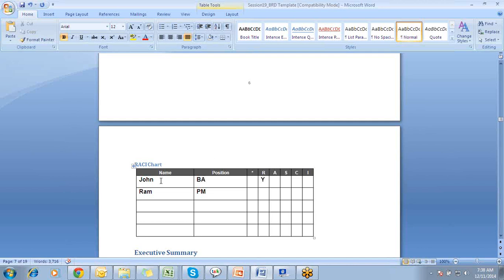So John is a BA who is responsible for creating the BRD. Thus he is accountable. Obviously, as he is the person who is going to prepare the document, so he is responsible. Then we need to mark him as Y. And then what is the S?